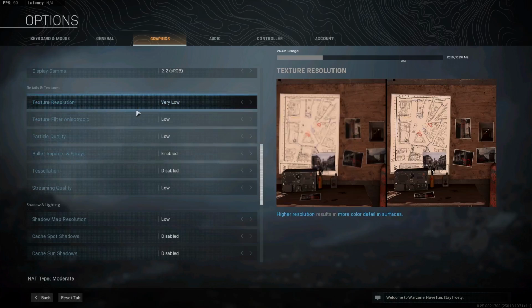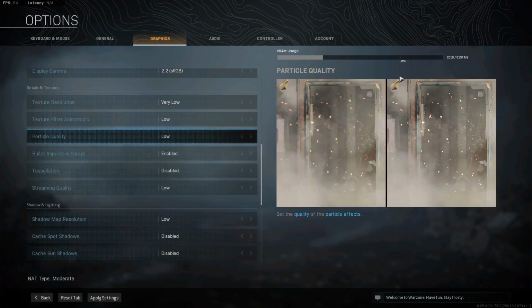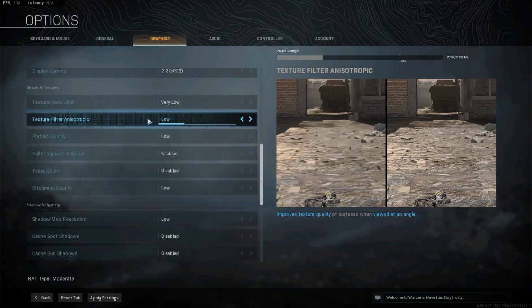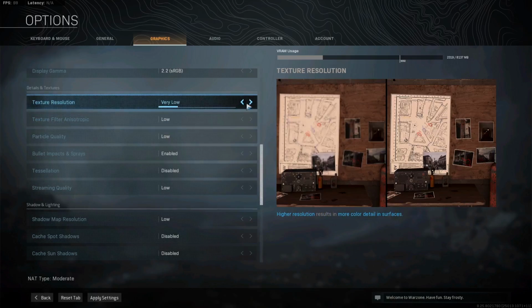Texture resolution, so I put this on very low. Some people say that there is not a very big difference between very low and high when it comes to performance. It really depends on your VRAM. I personally have an 8GB graphics card, and as you can see, this goes up to 4,000 megabytes, and this is 2,000, so it's another 2GB if you want to go from very low to high. So if you have a graphics card that only has 4GB, you do not want to put this on high. If it's any more than that, this does not give a very big performance hit, so if you just want visually with maybe a 10 FPS drop, then I would advise put this on high.